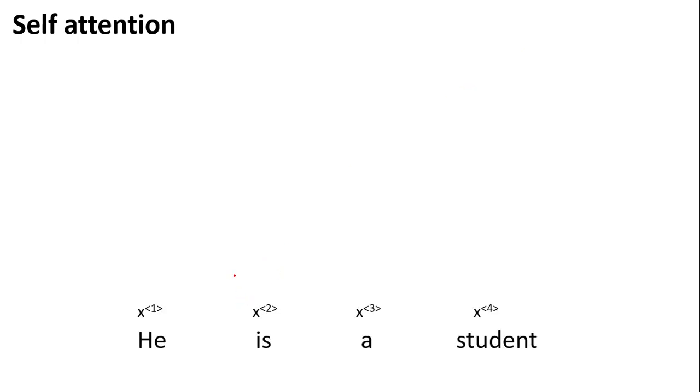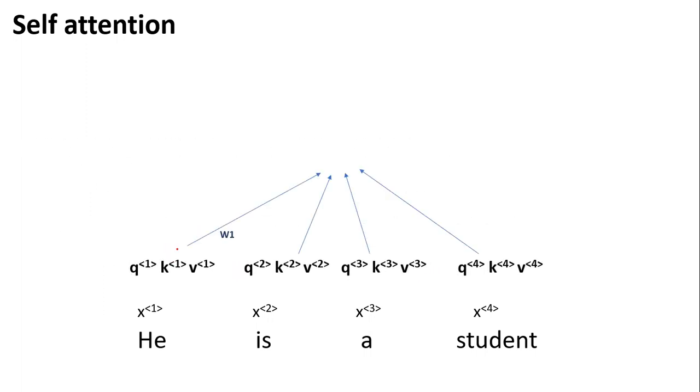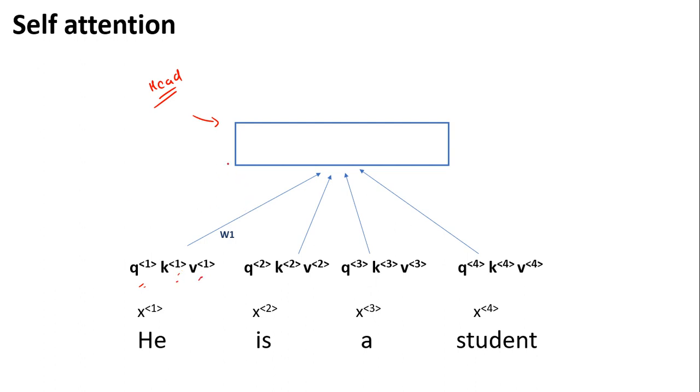So we had "he is a student" and we had different matrices Q, K and V. When we multiplied with different weights we got this vector. So this is called a single head. But let me tell you what is the intuition behind a head and what will happen if you have more than one head. So what is a head? Simply, we are multiplying Q, K and V. We are doing the scaled dot product and some mathematical operations, and finally we are getting the output, which is called a head.